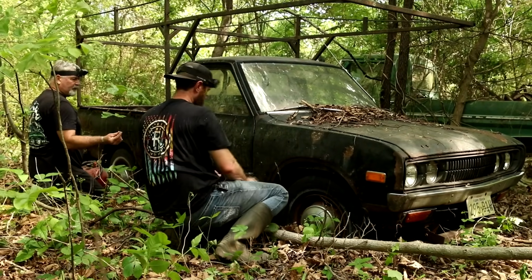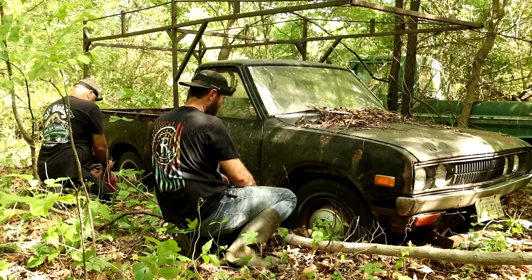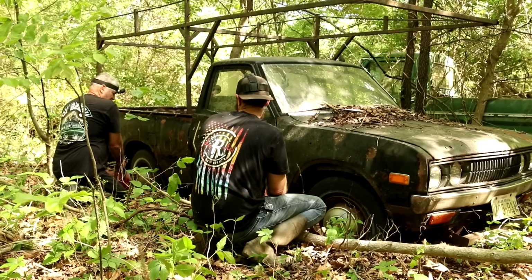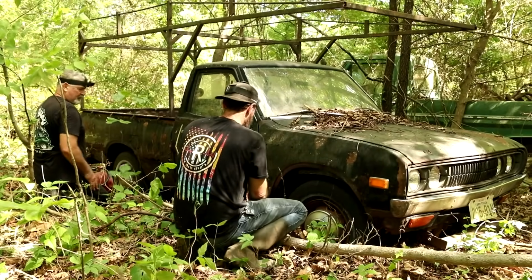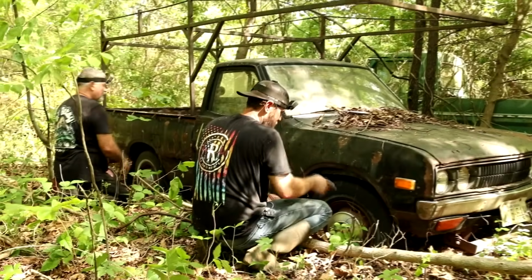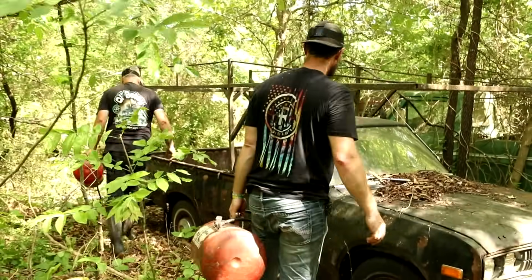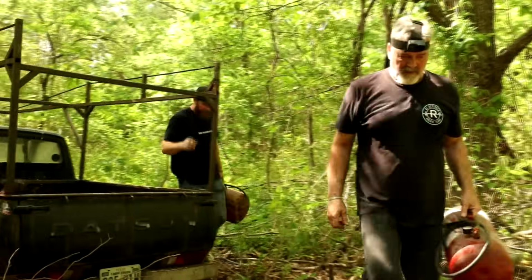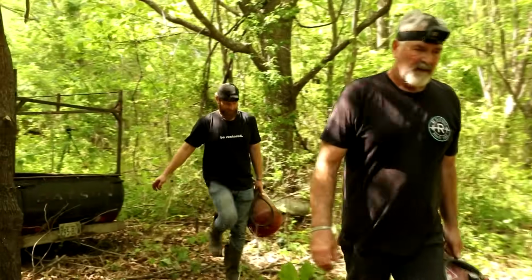Got a cap if that'll help you. I don't think so. Mine didn't get enough air in it to help it. Well, mine ain't got a pound in it. Do we want to just try to pull it out? I think that's our only option. We can sit here and try to figure it out, but they're going to go flat doing that too. A lot of it's this junky tank, and then, like I said, I think these valve stems are dry rotted. Never fails. The ones that look the best work the worst. That's right.